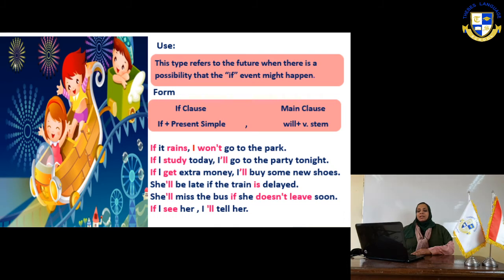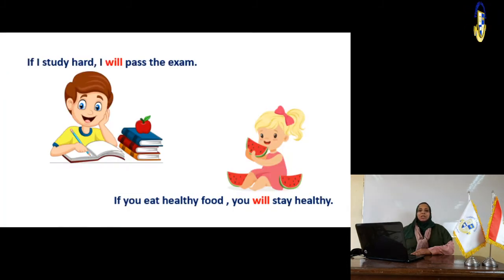Now the next slide. Here I have pictures and the sentence. If I study hard, now study. If you are having a paper and a pen, you will highlight the word study. If I study hard, now this is present simple. I'll pass the exam. This is the result of studying hard. If you eat healthy food, this is the present simple, the if clause, you will stay healthy.